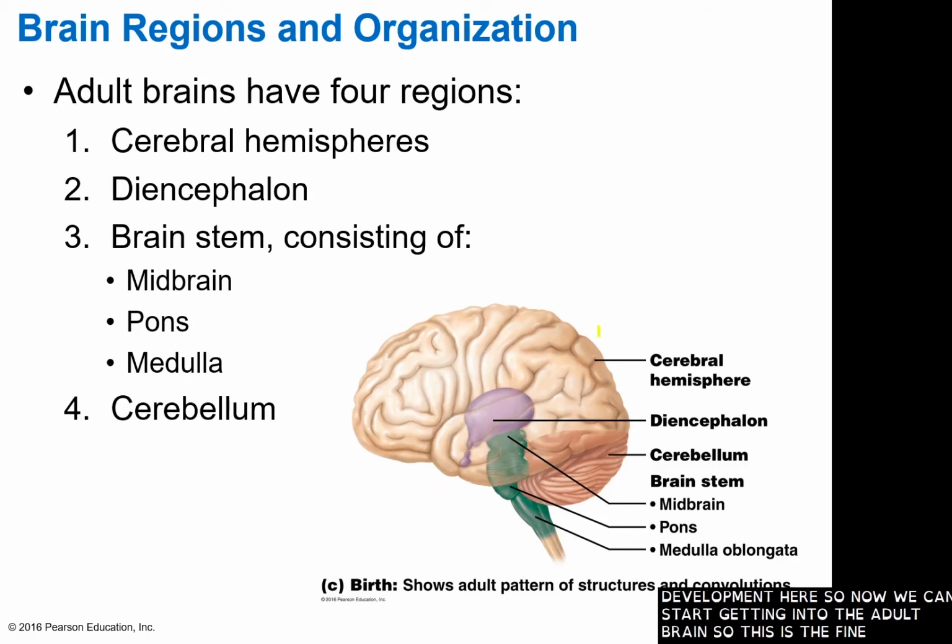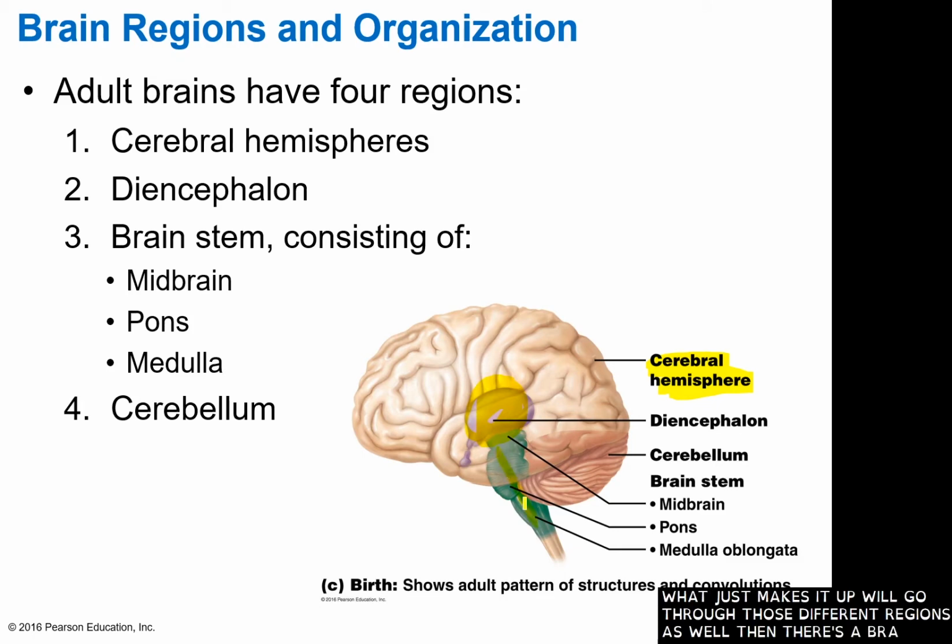So this is the final bending of the cerebral hemisphere around, wrapping this region here. So we break it up into these regions. There's a cerebral hemisphere. That's the main outside of the brain that you see. And then there's a diencephalon, which is deep inside. We talked about what just makes it up. We'll go through those different regions as well.